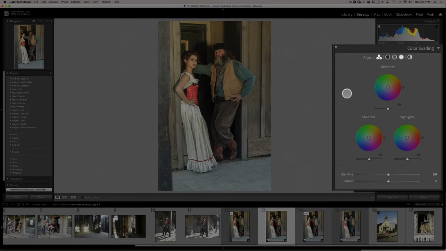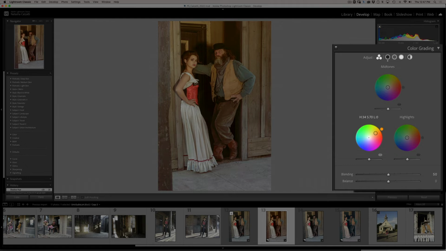So I'm going to go ahead and click on the 3, which are the 3 of shadow, highlight, midtone. And I'm going to go ahead and start with my shadows. So I'll click on my shadows right here, and what I'm going to do here is click right in the middle of the circle and take my shadows towards the orange color. So you see, as I move into the edge of the outer circle, my color is going to be pretty intense. And then I get a little circle right here, which I can move around the color wheel and pick the exact color that I may want my shadows to be.